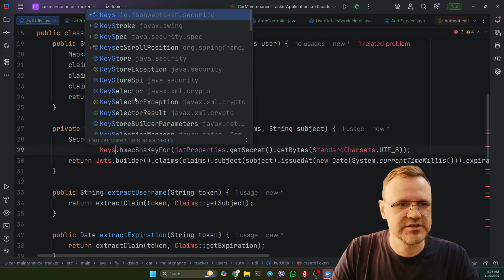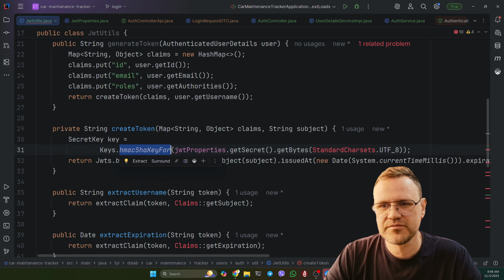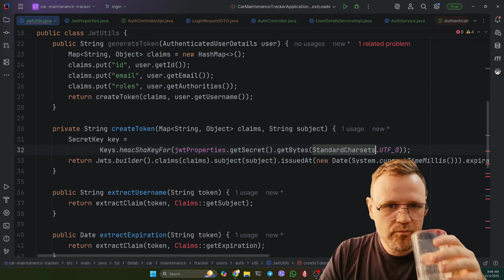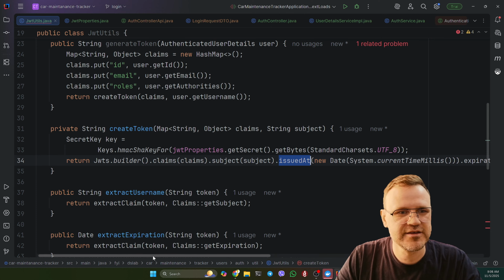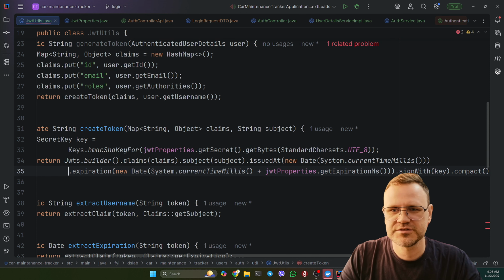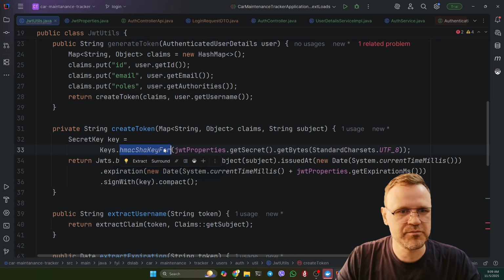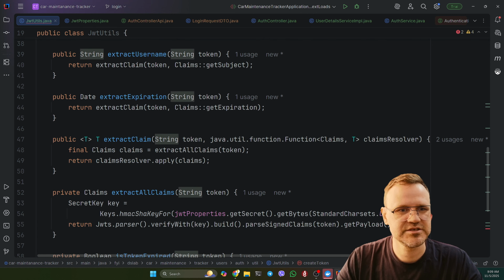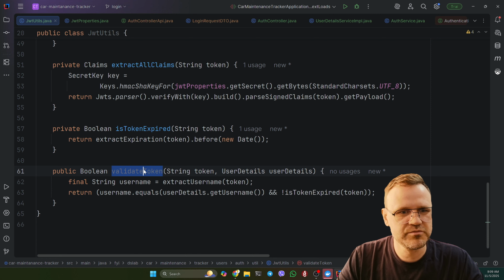And this is the magic of this JWT library that uses the secret that we defined in the application YAML, as you remember, and builds everything that we need. So it defines the issue date, it defines all the headers, so the algorithm, and so on. Expiration. And signs it with the key. This is the key we generated. So it applied the algorithm and signed it with the key. So we get the token back, as you can see. Yeah, this would be needed for the token validation.